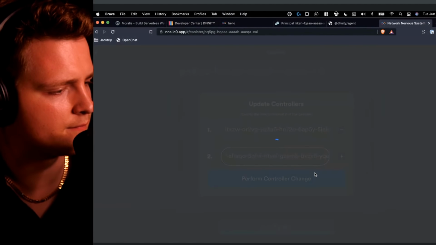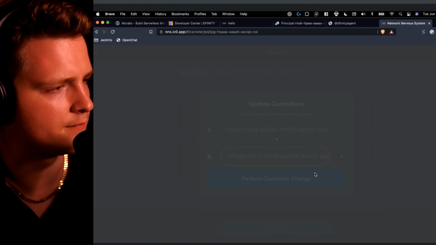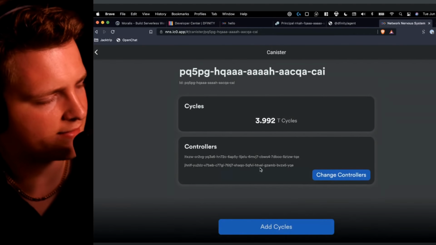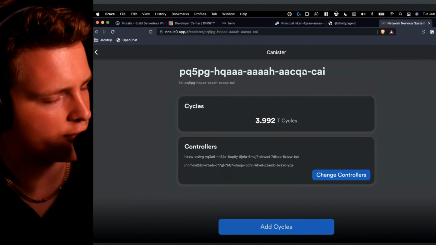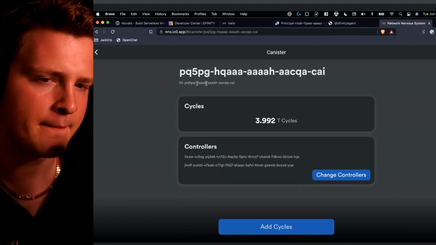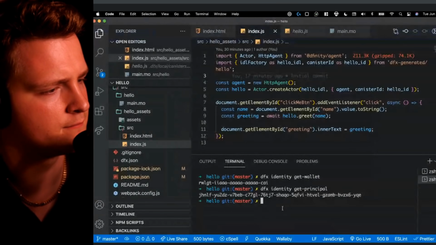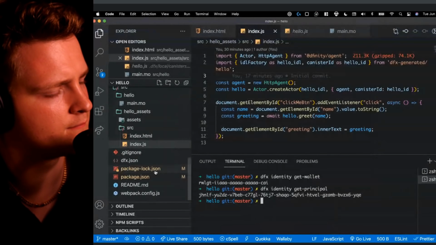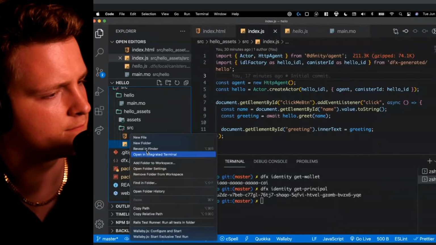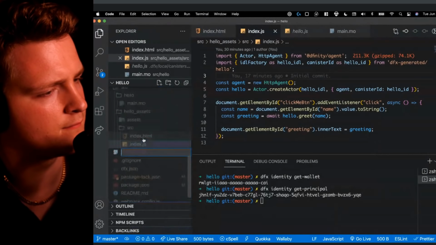And so I'm adding my command line identity as a controller for this brand new canister that we created. He's like the owner, right? Or what is that? Controller. Yeah. So then I just copy the ID, and I can go into new file.